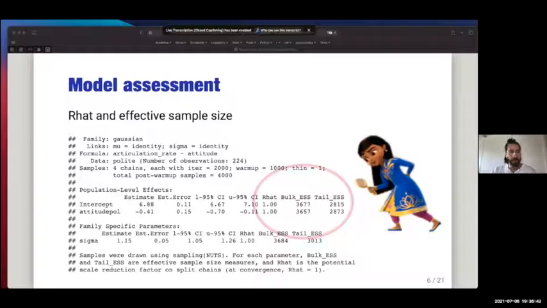Specifically, for bulk effective sample size, you should have 100 times the number of chains that you have. So in our case, we have 4 chains. 4 times 100 is 400. We can see that this is well above 400. The maximum possibility would be the number of iterations that you have, for example, 4,000 in this case. The tail effective sample size is doing the same procedure, but it's pulling from the tails. So this one is naturally lower, but in this case, this is a healthy model. This is a pretty good diagnostic.